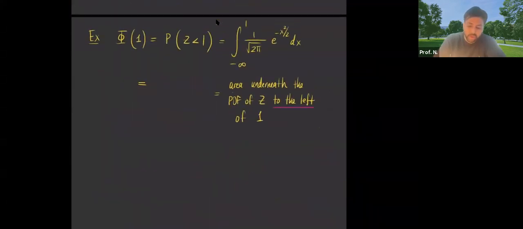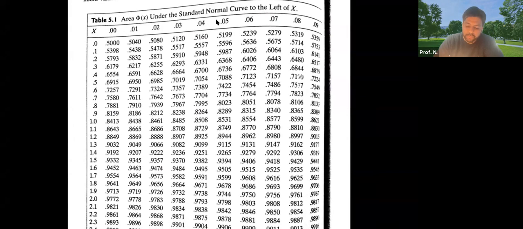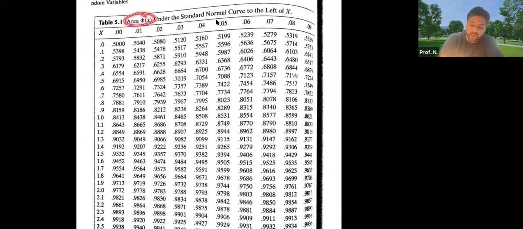So what do we do? Well, I'll show you two things. One way we can do this is use the table. Sometimes they're called z-scores. The table of z-scores, right? I showed that to you at the end of last lecture, and it's also in your textbook. So the way we look at this table, as you see here, this is the area under the standard normal curve to the left of the value x.